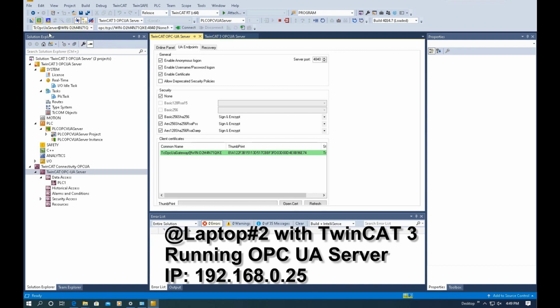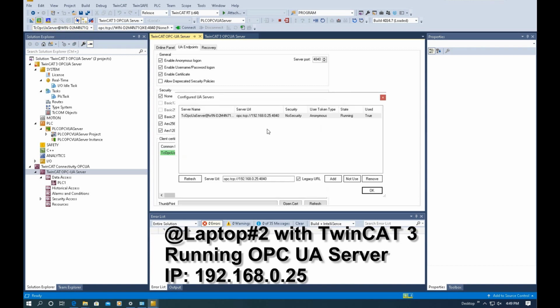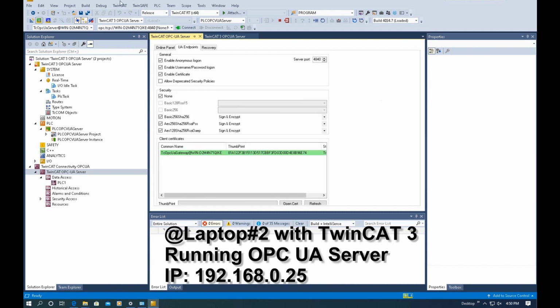Keep in mind when we set up this OPC server, this server address, we can copy. This server name address is the actual address for this OPC UA server. Okay, so we hit this connect again.